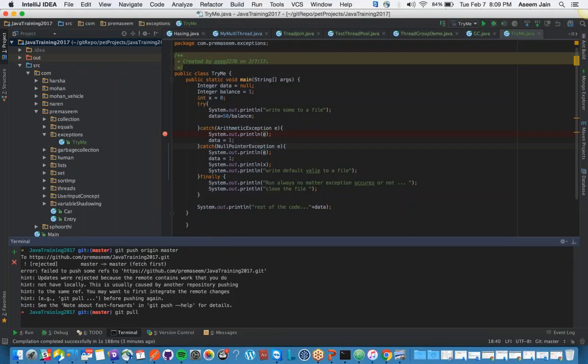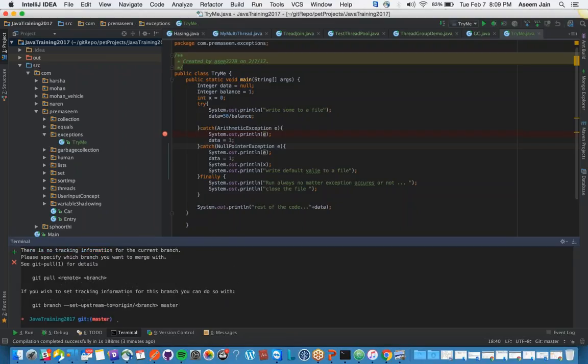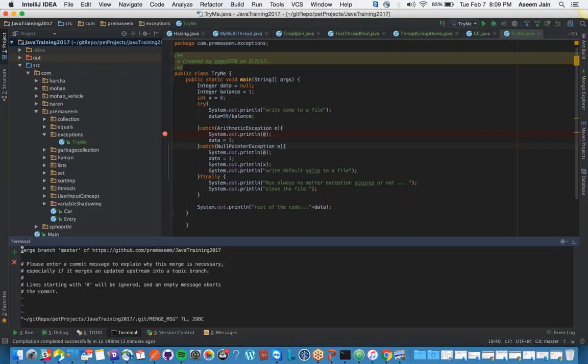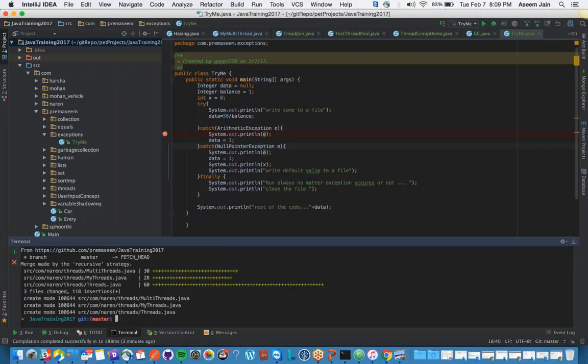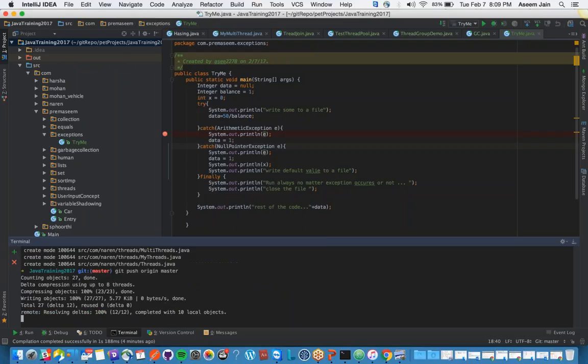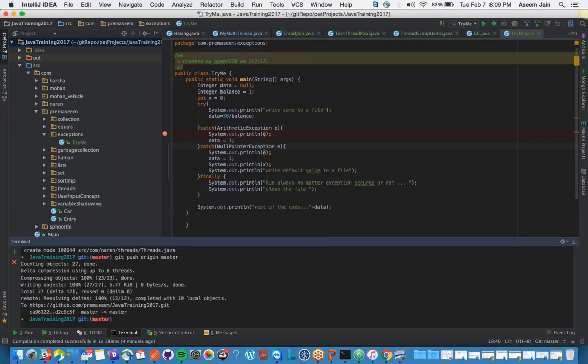I just merged a pull request, so that's why it's not in sync and it's asking to do a pull. So we can do git pull origin master. Now we're going to do git push origin master. Okay, we are cool.